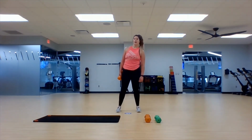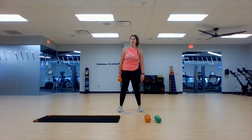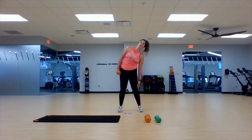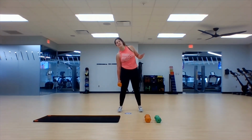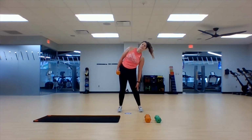We'll start in that right hand for those oblique side bends. Remember, we're really trying to get that weight down to the side of our knee, okay? Three, two, one. Begin. Your arm and your weight stay real close to your body, okay? Don't angle them out. In fact, this hand hasn't left my leg. I just let it slide down and then slide back up with me, okay? Same with the weight. The dumbbell's grazing the side of my leg, keeping it nice and close.